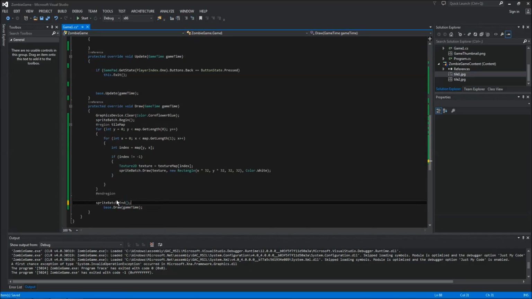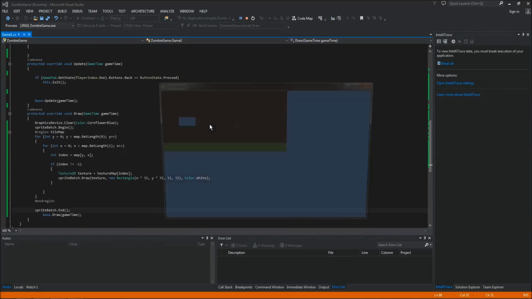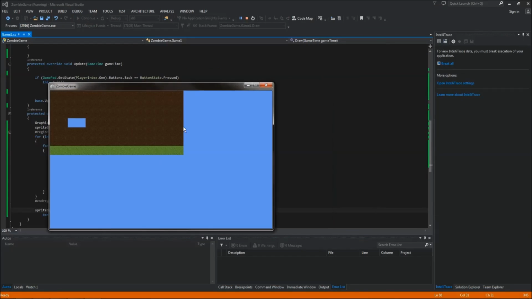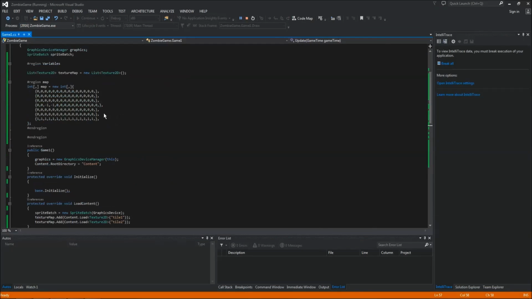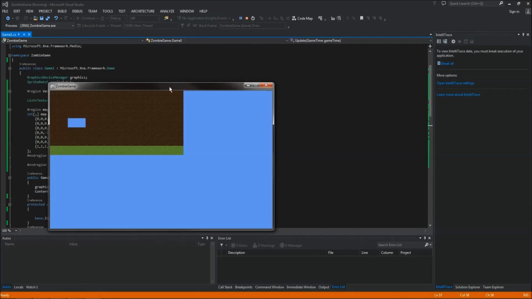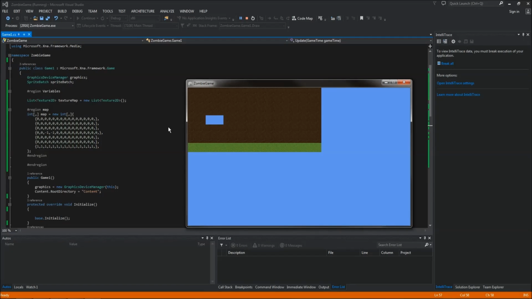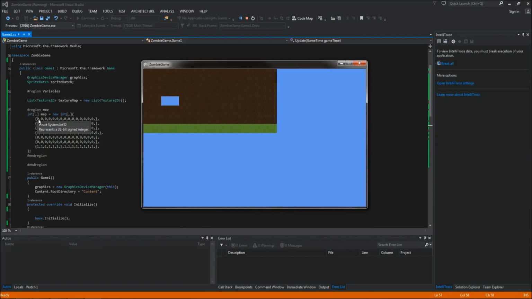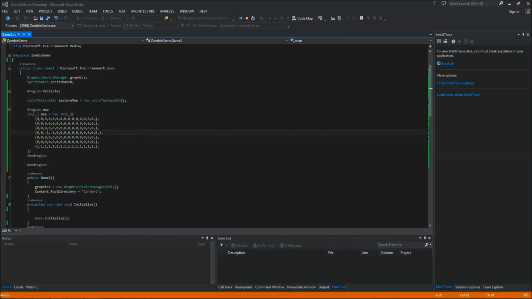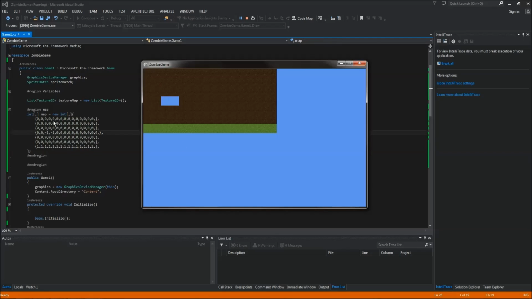So now we will get a correct tile map. As you can see, this is a tile map we drew. We need to make it longer because our screen size is longer, but the default is 0, 0, so the dirt, and then -1, we have the blue right here. And then the dirt is the green right here. The mouse isn't showing up, but I can fix that in a later tutorial. We have the -1 showing up right here, and then we have the dirt, which is all around, and then we have the 1, which is loading here. And that's because we loaded them in this order.